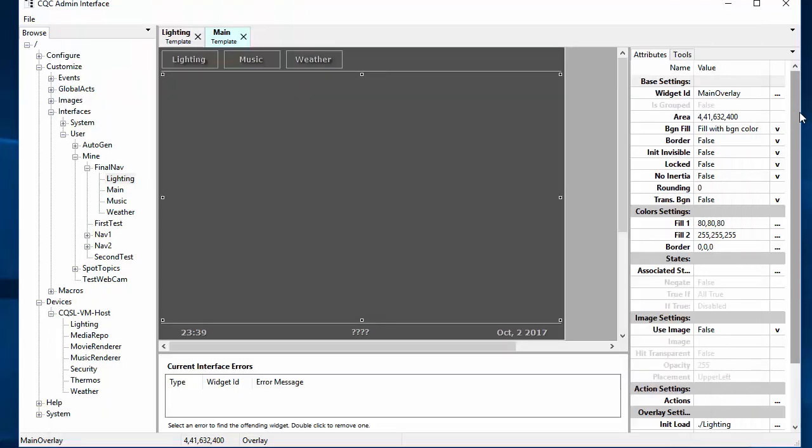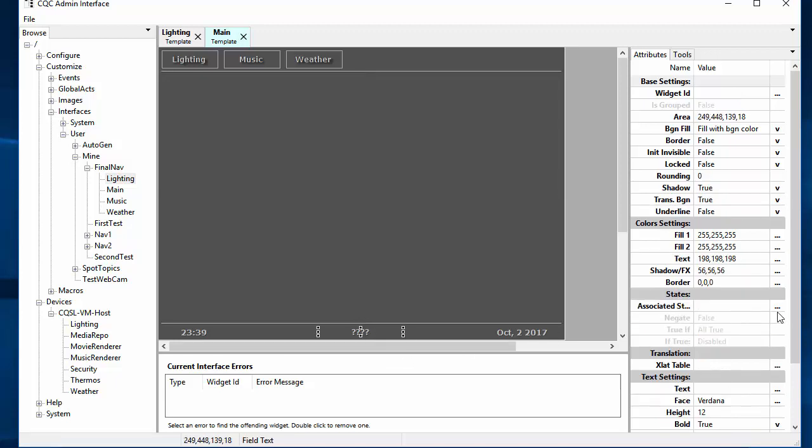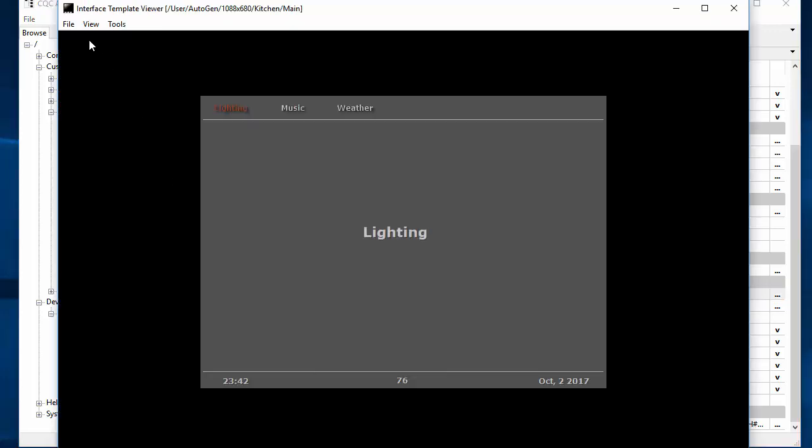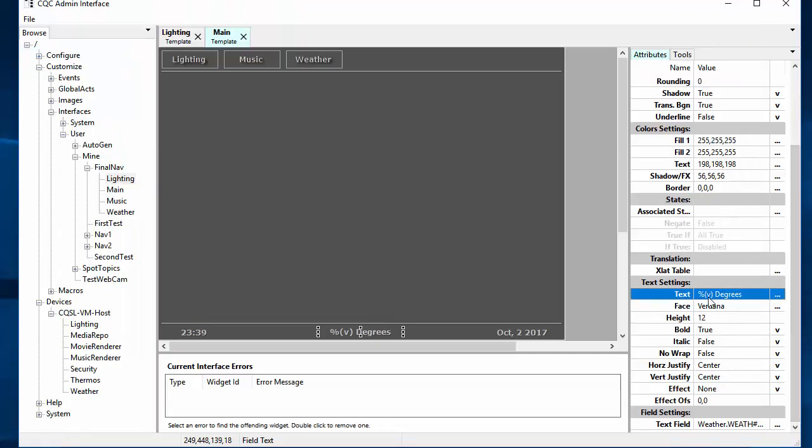And let's add a prefix to it, or a suffix, let's say. So what we can do is put a %, I believe it is V for value, and then some extra text, and the %V will be replaced by the actual value. So let's try that. Oops, obviously it's not V. Maybe it's F for field. Sorry. You'd think I would know these things.